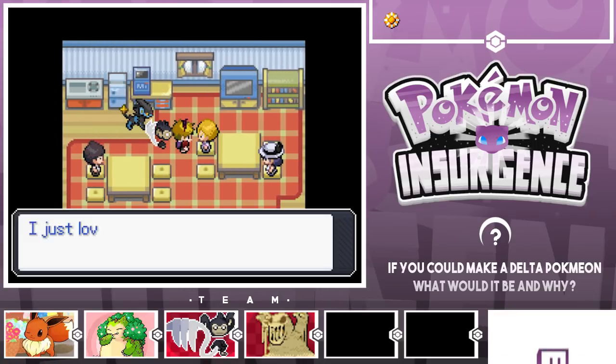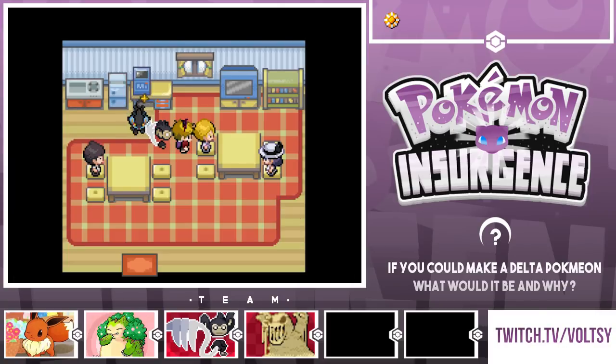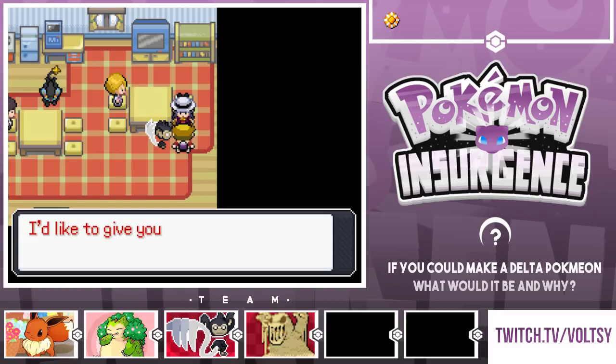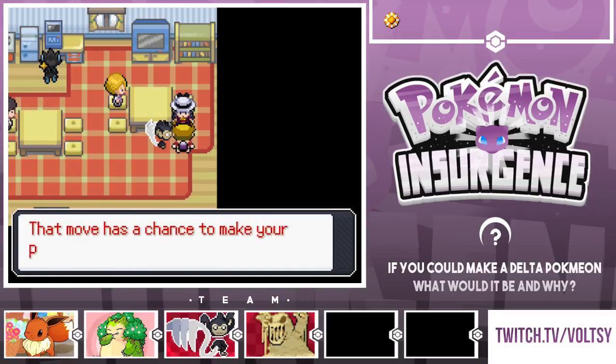You're right. Just less than a time with my Pokemon. My Luxray and I have had so many great moments together. Good. I'd like to give you a gift, ayy! Charge Beam, there we go. Free stuff is best stuff. Woo!